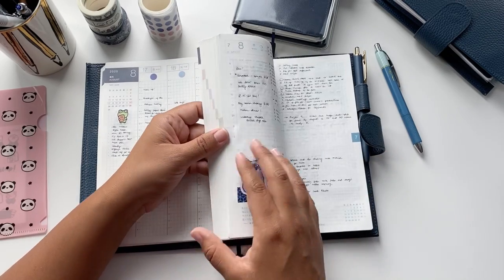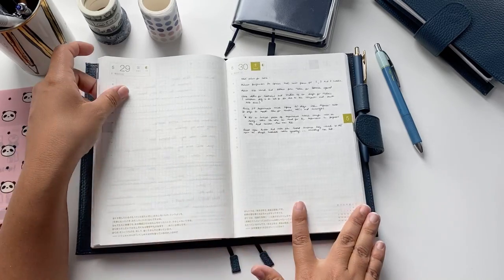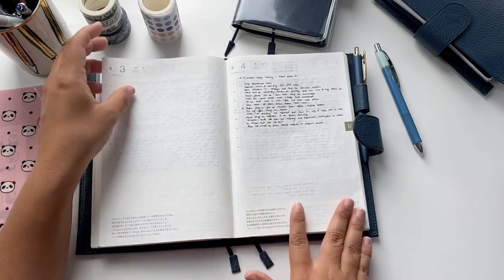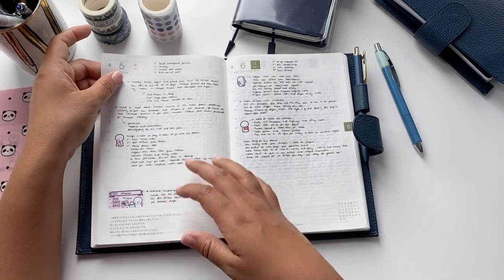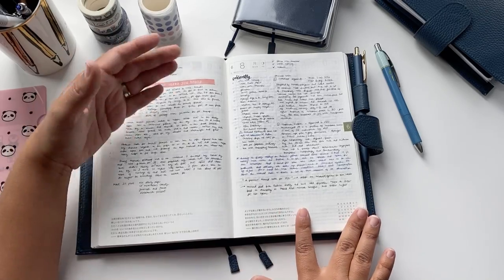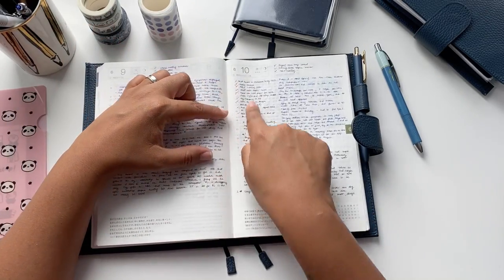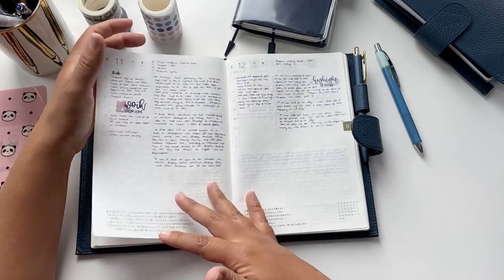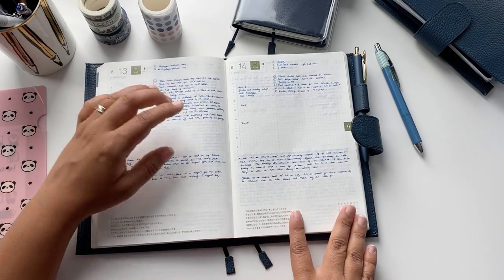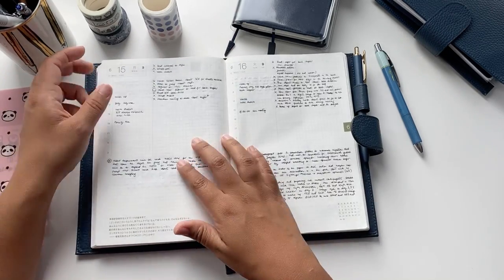And then when it comes to the daily pages, things change. So I'm going to show it from the beginning when I started using it. Yeah, this is just some random notes. So I thought in the beginning I would use this as my daily for work, and I'm going to have so much space to write everything. So here, for instance, I have a lot of to-do lists and notes. And then I was playing around with color. Am I going to use blue and am I going to use black?